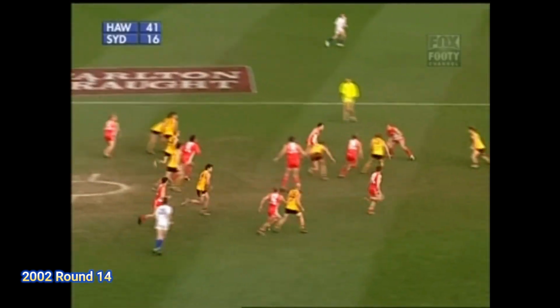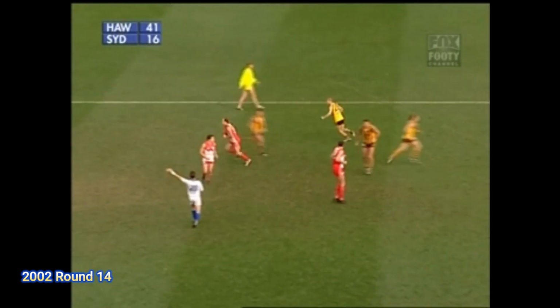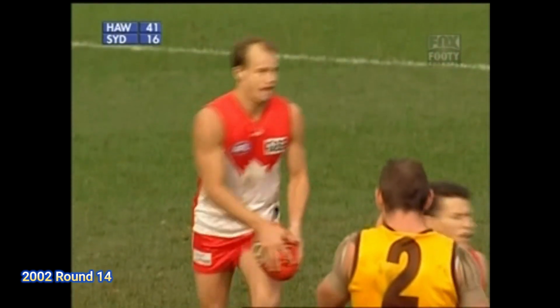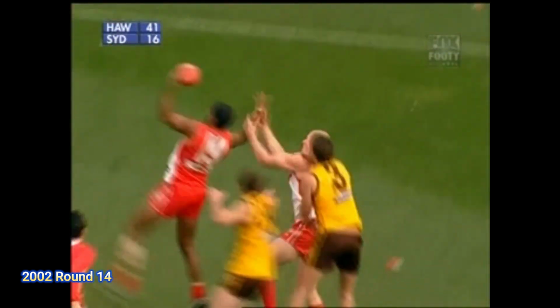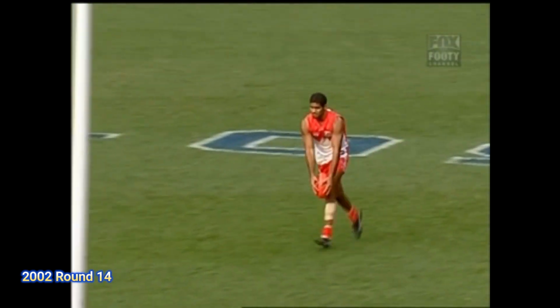Plus it really constricts him because I suppose Jonathan Hay has the luxury of having the goals to be able to push it through in the boundary. Well, really it's been the delivery which hasn't quite got to Barry Hall. Hasn't been too many leads and marks, has there, for the Swans. He had a chance. They're stolen by his teammate O'Loughlin. Missed a big one early in the day.